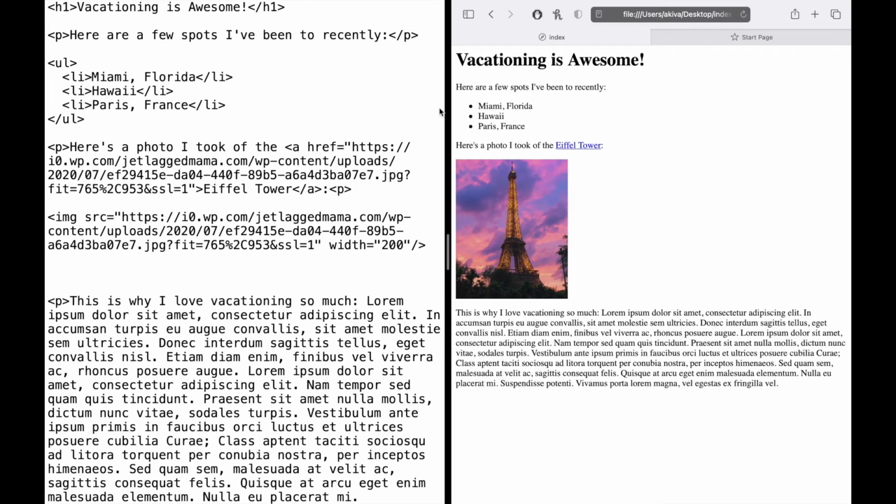In the previous video, we went through our document and we started marking it up so that we can tell the browser, for example, that here we have a title using the h1 tag, and here is a paragraph, and here's an unordered list and another paragraph. Actually, this one I forgot to put the closing p tag, but anyway.